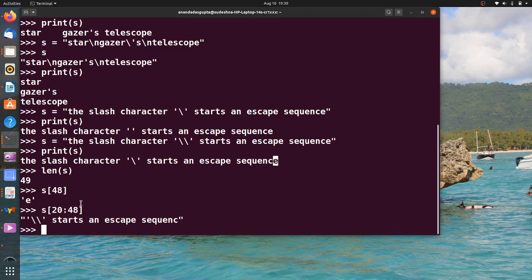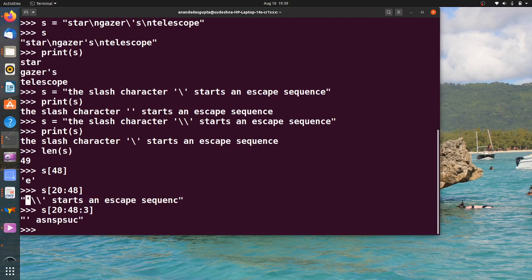I am not going to bother counting to show that this single quote here is actually the 20th element, but you should be able to easily convince yourselves, if you have the time, that is, to count and check that that is really what has happened. So you can have slices. You can also of course have slices with increments. So this will be element number 20, which was a quote, then element number 23, 26, 29, and so on, and of course stopping before 48.